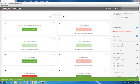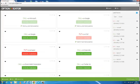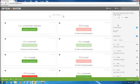My balance didn't refresh. It can happen sometimes. I'll click on the refresh button here. That will solve the problem. Again, I can see all my open transactions here. There are tons of other trades I can make, but I already did 7, which I think is enough for one session. You can see that I now have €9,217 in my account, €700 less than what I started with, which is perfectly normal since I entered 7 trades of €100. Don't forget, if you prefer, you can change the amount for each trade here. I just like to keep it as simple as possible.